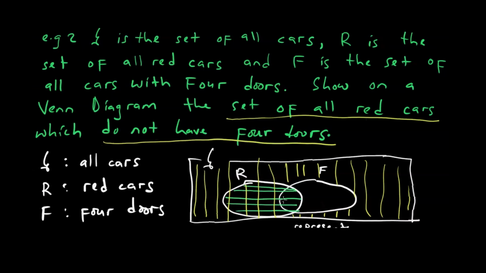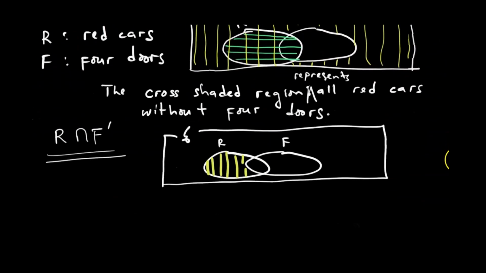Of course, when you are shading with method 1, be sure to shade one set with vertical lines and the other with horizontal lines, so that there is a cross-shaded area. But if you have reasoning power, you can just go straight to the answer. So that is our second example. That is our second example, and these examples are sufficient for our lesson.